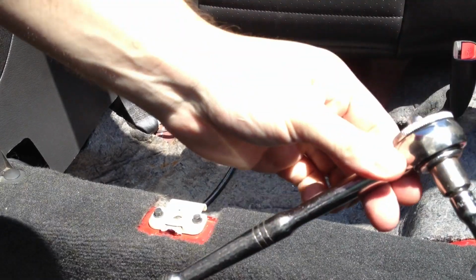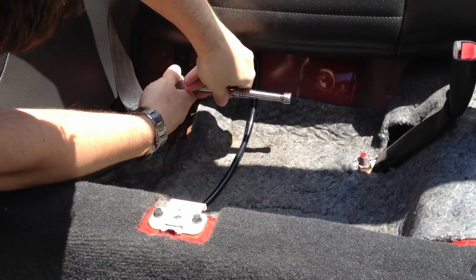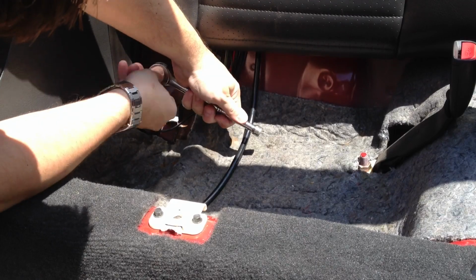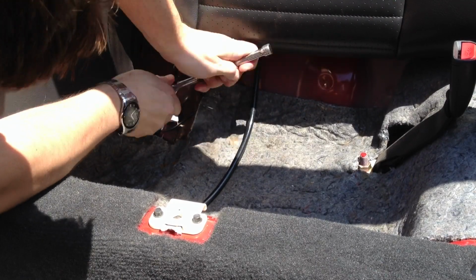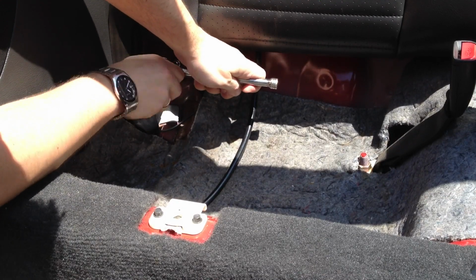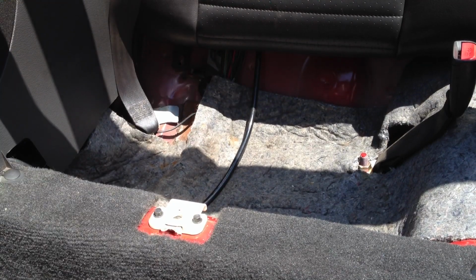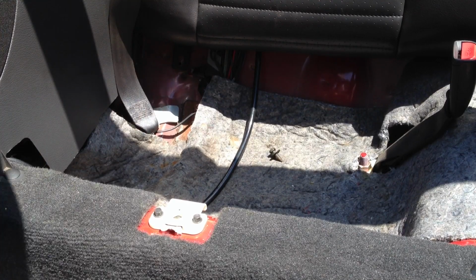Step two. Unscrew the seat. Right here. Unscrew these on both sides, and then you could pull that seat up. All right. Here we are. 10 millimeter ratchet. Let's release the seat. There we go. Okay, repeat the same on the other side.